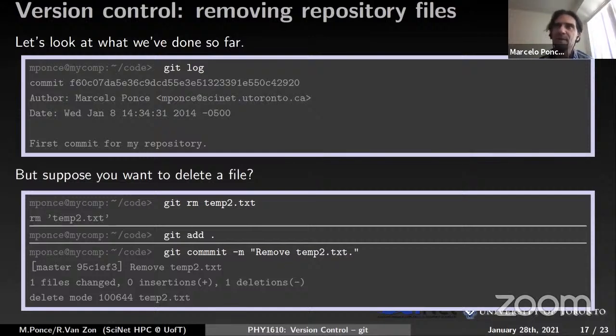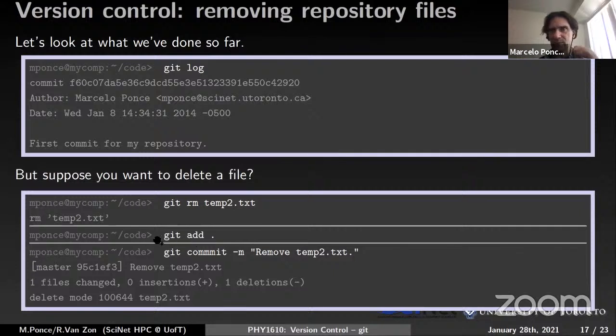What about if we want to delete a file? It sometimes happens. Sometimes if we do git add dot, you have all these object files, and you don't want the object files in your repository because those are temporary files that are regenerated every time you compile, for instance. So how do you remove them? Well, you use git rm for remove and then the name of the file. Now be aware that when you do that, git actually will remove the file from the local directory as well. It's like deleting.